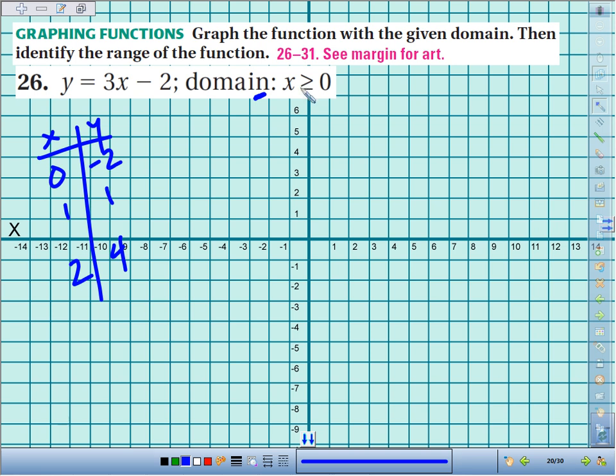Now remember, x is 0. When x is 0, that's my stopping point. So sometimes I like to put a big old dot there. Stop when x is 0, the y value is negative 2. So I'm going to make a big old dot to remind myself I have to stop right there.